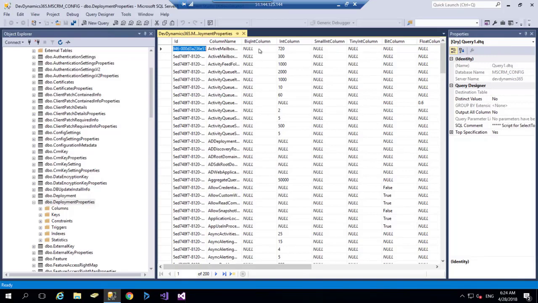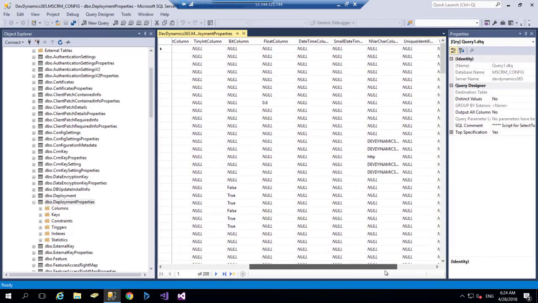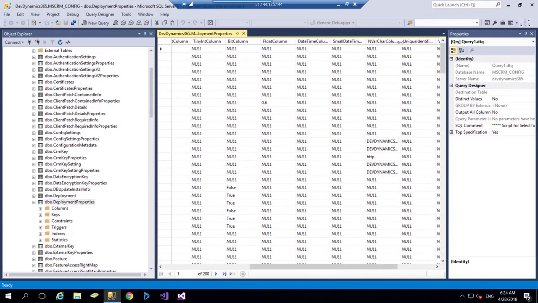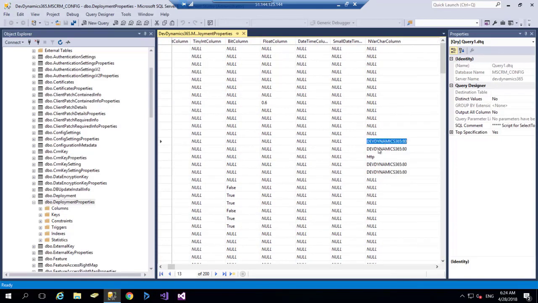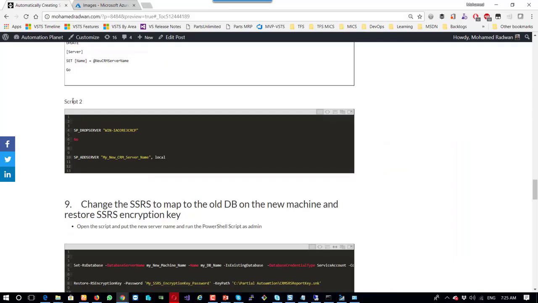So here we have the name of the server, so we will update in the var car column here. This is also to update, this script is for the SQL Server.